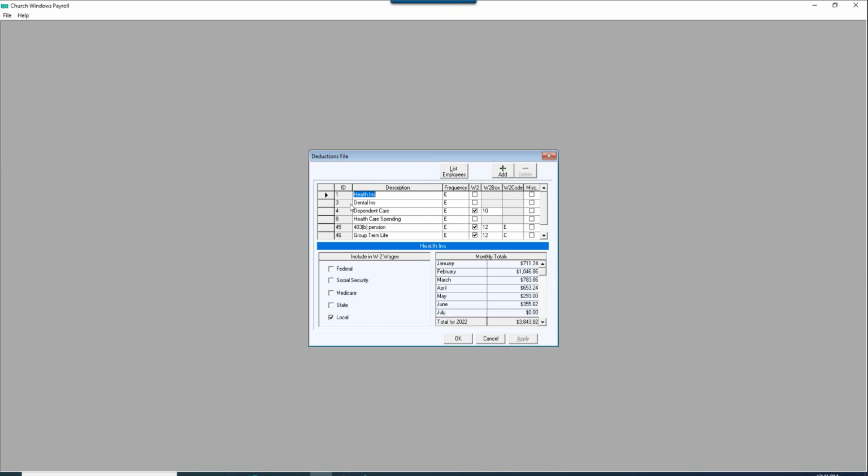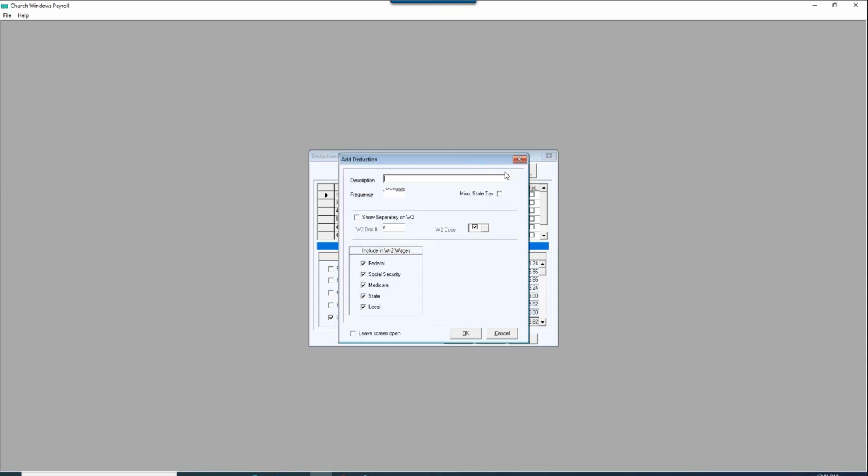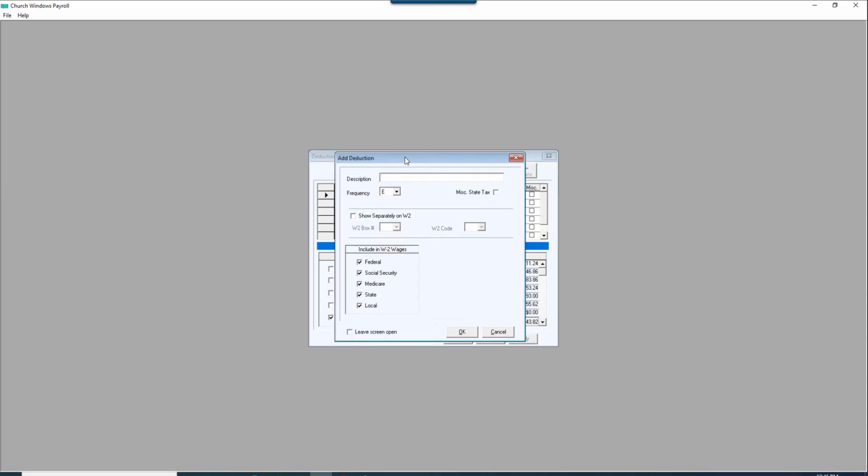up here. And it is as simple as clicking on the button here in the upper right that says Add, and it opens up the Add deduction that we see on the bottom of page 6 down there. Okay. Again, this is deductions, not tax withholdings. They are different. Tax withholdings are set up as part of the systematic setup in the employee file that we're going to get to here in a little bit.